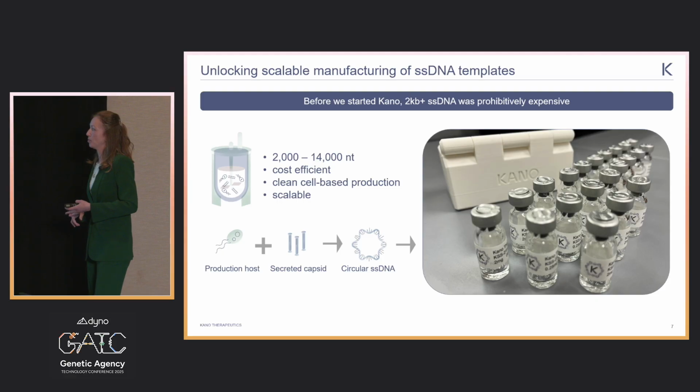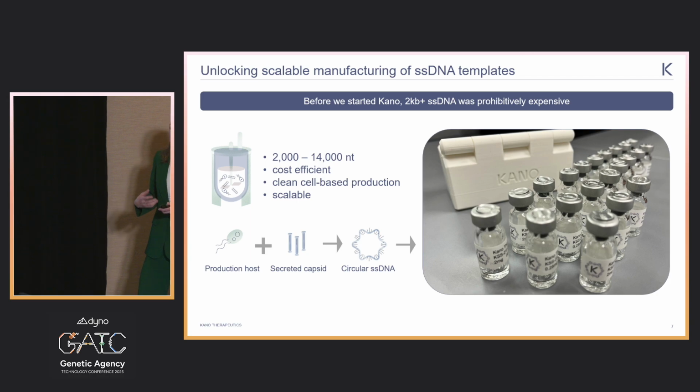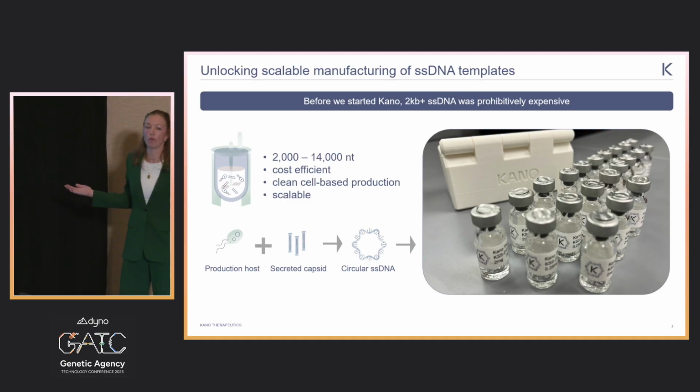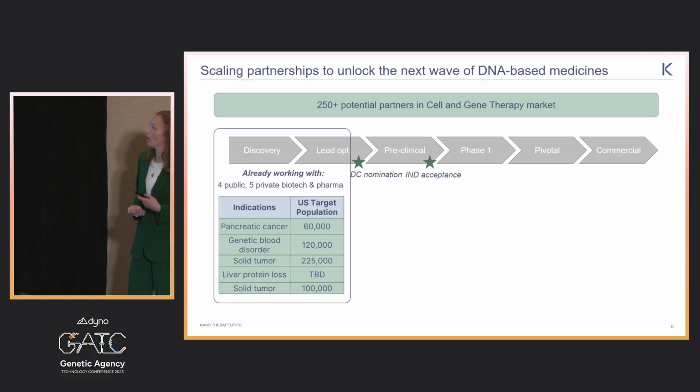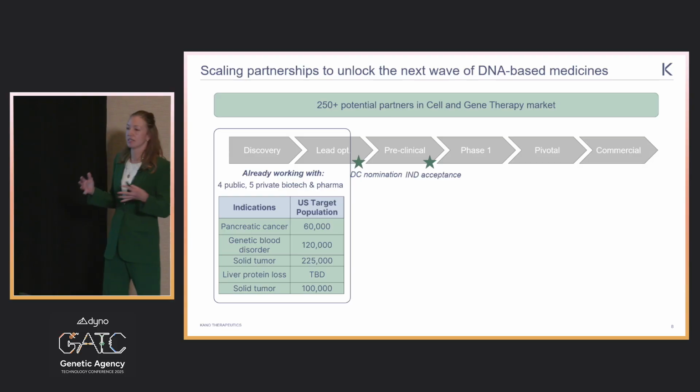We allow that to be a production E. coli-based process with a secreted capsid, where we then purify out the single-stranded DNA and can continuously grow that process. It allows us to really scale and make cost-efficient large amounts of single-stranded DNA, thereby now unlocking the whole field for this new type of genetic template. And so with all that together, we now see the opportunity of manufacturing and design coming together for the DNA payload.